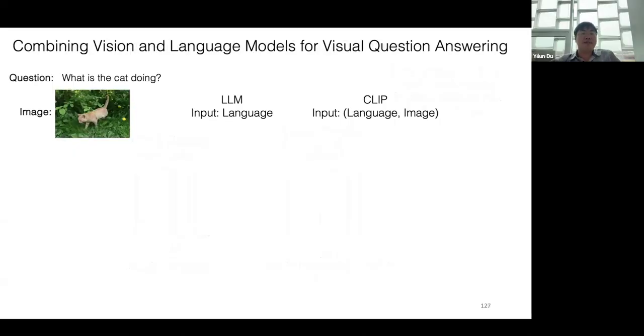So how can we use this? Let me show an example of how we can use this interpretation of foundation models as energy functions to enable us to solve new tasks. Let's say I have a question, what is the cat doing? And I have the image of a cat right here. Now, a large language model cannot directly solve this task because it cannot see the image of the cat. It can only generate a sequence of language instructions. In contrast, a CLIP model also cannot solve this task because although it can understand the image here, it actually cannot parse the question. So neither model in isolation can solve this task.